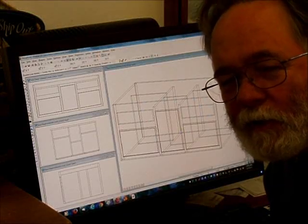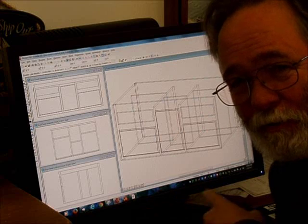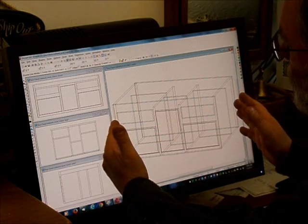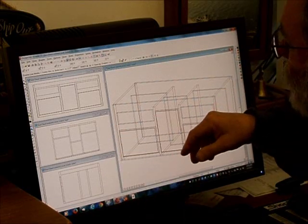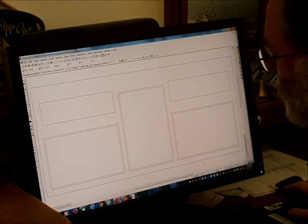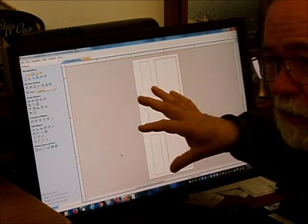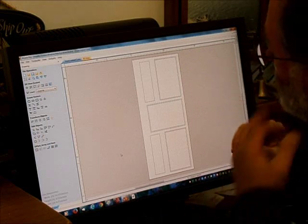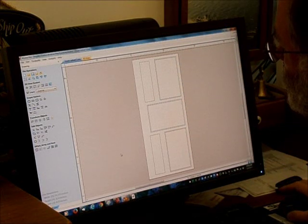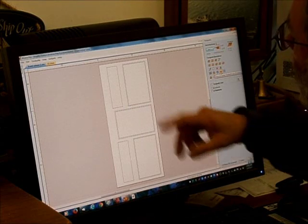Now I'm figuring out how to make the cut-outs on the front — this is something new, so pay attention. I brought up the 3D model and separated out just the front into a 2D model to get the vectors, which I then imported as a DXF file into VCarve Pro. I'm going to use the ShopBot to cut out these openings very precisely, and also have the ShopBot make the rabbets for the glass. Here are the 2D vectors in VCarve Pro with the toolpaths made.